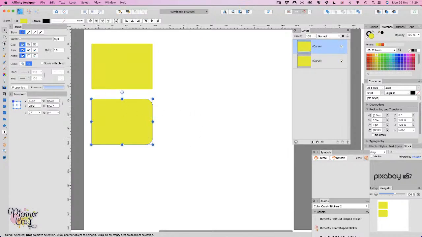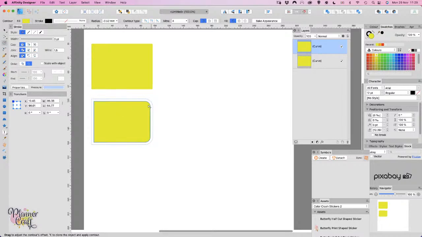Now, fairly new to Affinity Designer is the contour tool, and this is how we do an offset. Now, when you first open Affinity, it doesn't have a shortcut, but you can actually set one up. So I advise using the letter O for a shortcut, just because it makes it nice and easy to remember, because it's the offset. Now, when we do it in Affinity, unlike most other programs, you're doing it on the original. So if you want to keep that original shape as a copy, make sure you do a duplicate first, and you're going to be able to edit it to how you want it.